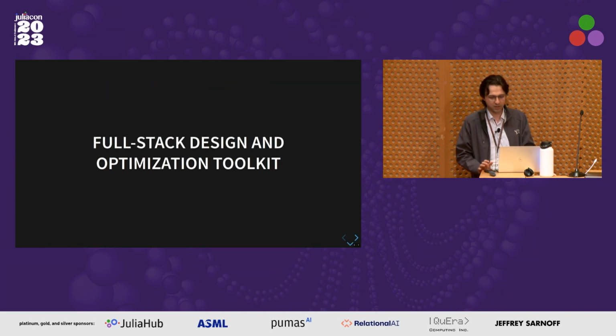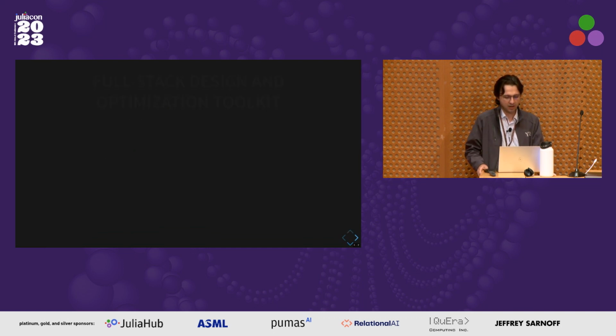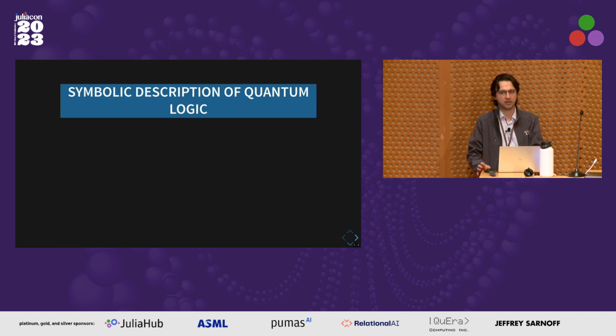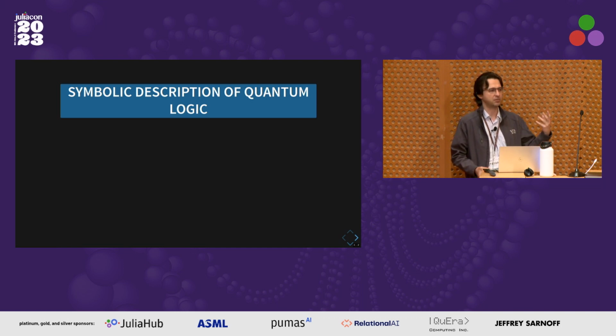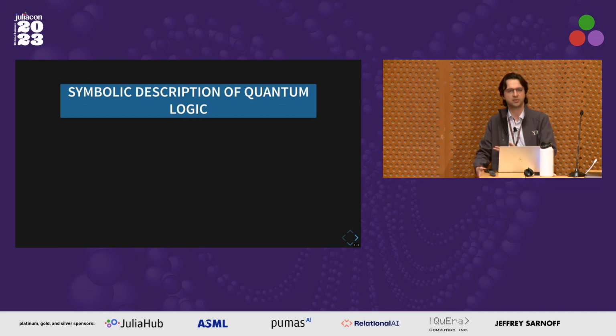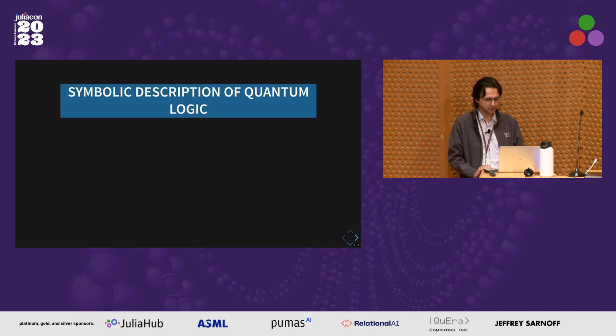So what we're trying to build is tools that help a little bit more with that type of full stack design. The things we need is some form of relatively easy symbolic way to describe various algorithms that are happening. We don't want to have everyone in the team need to learn every single state-of-the-art simulator. Some things can be simulated well with a Clifford simulator, some things can be simulated well with a state vector simulator, and there were many other techniques discussed today that are helpful. But we want the network scientist to just say, here is my entangled state. You figure out how to simulate well the protocol I'm working with.